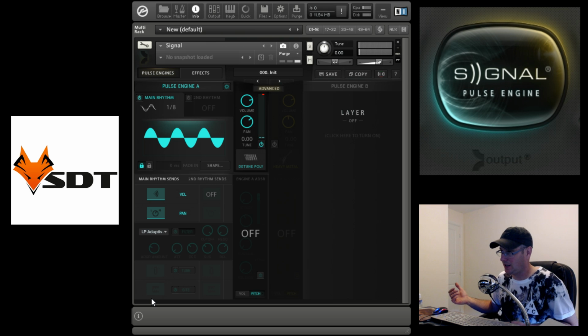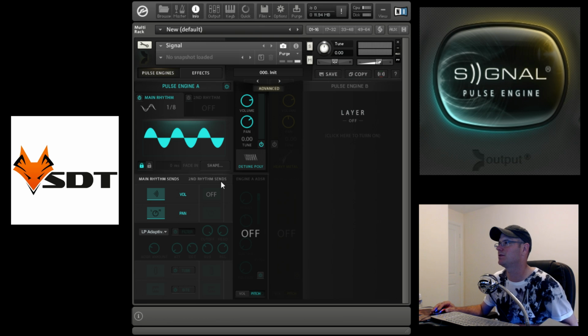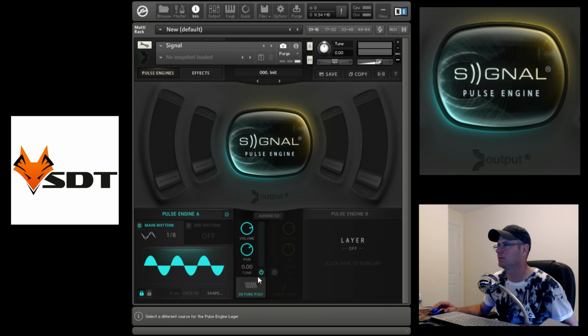See what I mean? So you can actually use this as a basic synthesizer without any rhythm. If you just wanted to make a custom poly sound and use all the effects, you've got amp envelopes and stuff inside here that you can use as well. So we are still in the advanced section. We'll go back to the rhythms for now.